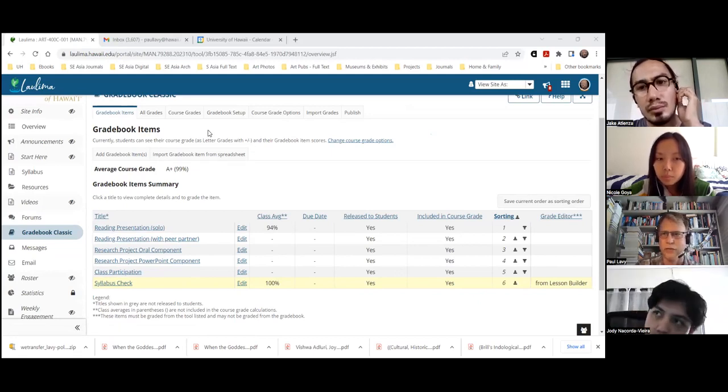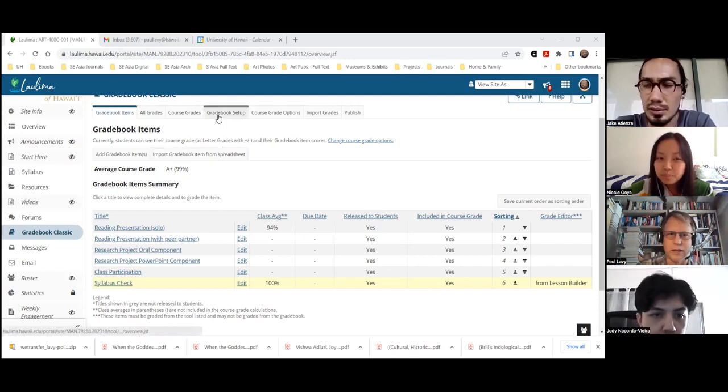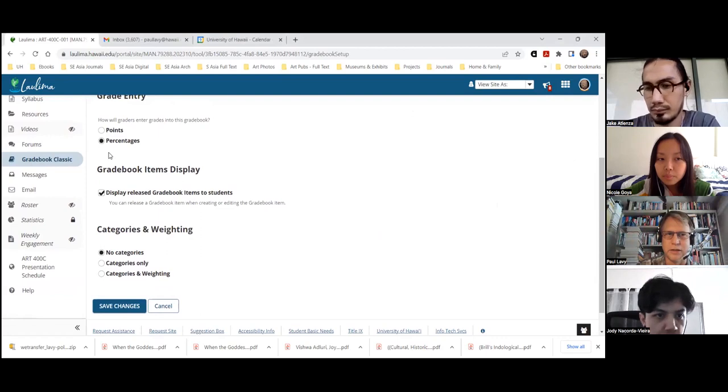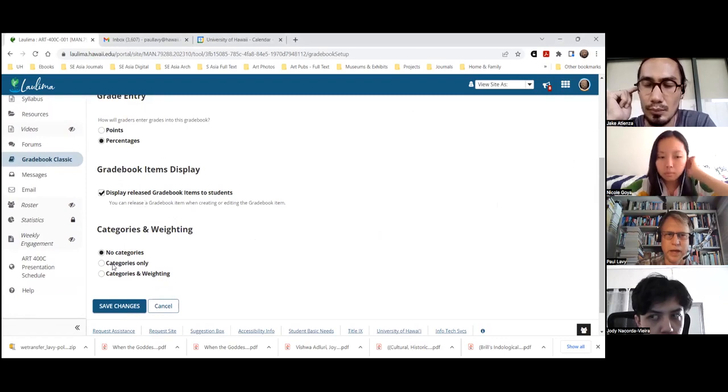If you want to itemize your gradebook entries rather than just having straight entries, you might want 10 homework entries, but you want them all together to be 20% of the grade. All of that's very easy to do by utilizing this gradebook setup: points, percentages, and categories. I don't know if this is helpful for Jake or Jody, but these settings are quite easy to use. If you'd rather use points rather than percentages, you can choose that. You can choose how you display them, and categories is how you group things together for total weight, and that works really well.